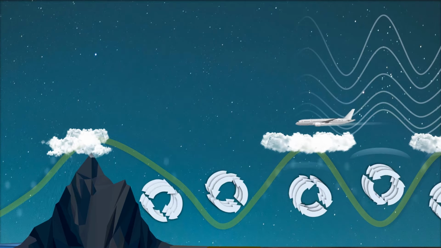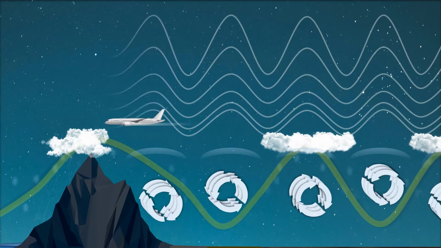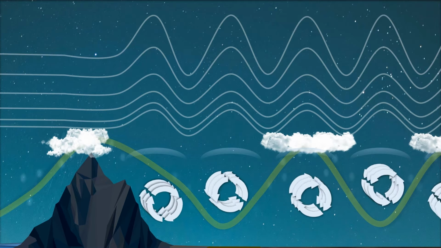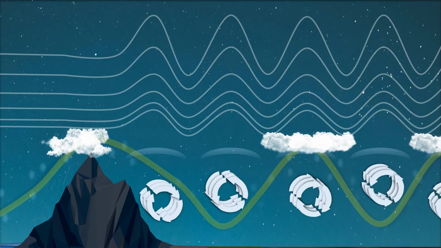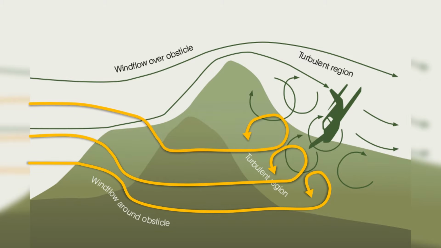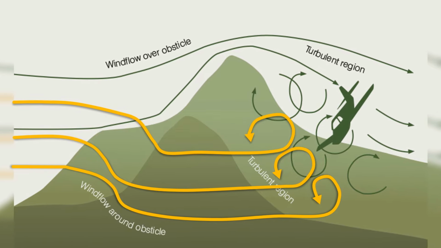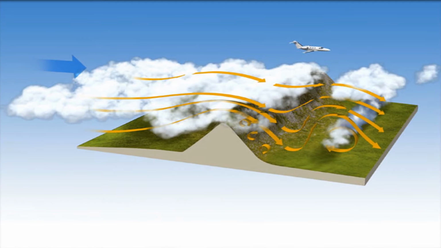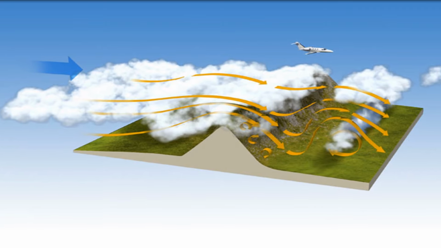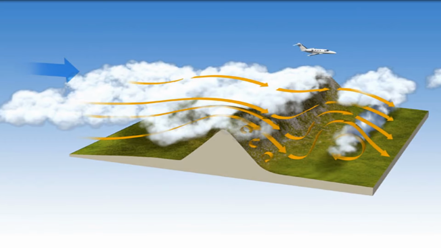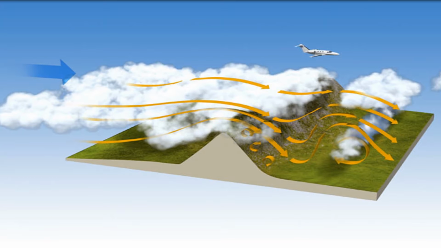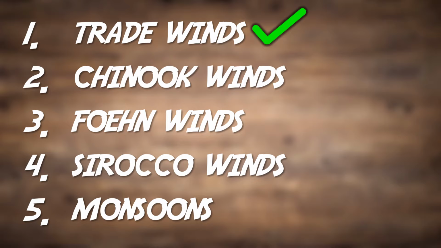So if you're flying by a mountain, you can experience turbulence pulling you in one direction one moment, and quickly experience turbulence pulling you in the opposite direction moments later. Additionally, some of this wind stream will actually flow around the mountain, creating turbulence once you pass the mountain entirely. So don't be fooled into thinking escaping the mountains while flying will free you from their turbulence. You'll need to prepare for turbulence moving around the mountains too. And that's Chinook winds.